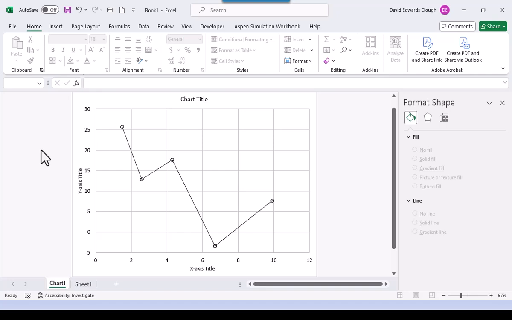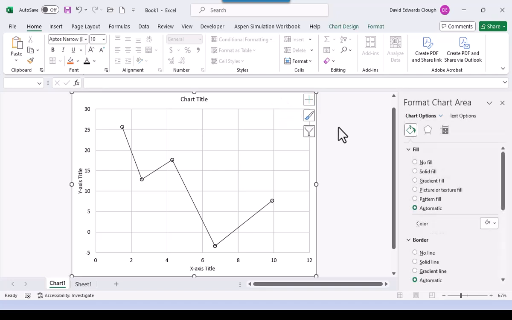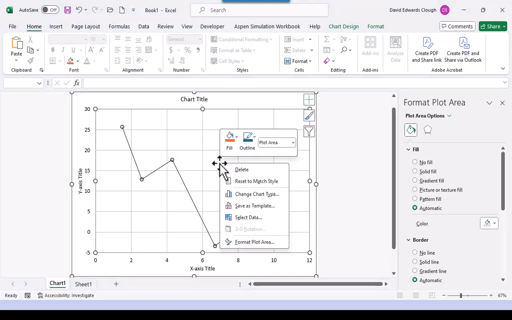So we've gone through and we've customized the chart and we've made it look more presentable. One thing that I will mention here that we are not going to do is if you have a series of different charts which are going to use the similar kind of formatting that we have used here, one way to streamline that is to right-click and say that you want to save this particular chart style as a template.